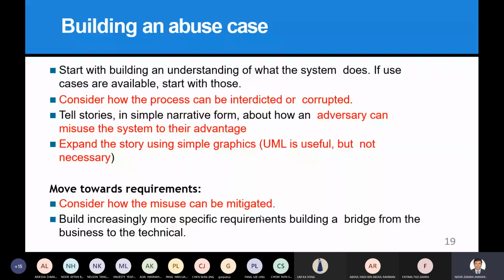Now, building abuse cases as well. For example, how we can identify from the requirements which are the abuse cases, or which cases could be abused in the future, and what possibilities they can lead to. This is also your primary job as a security engineer. You need to follow that as well, to differentiate between the security requirement and the abusing requirement.